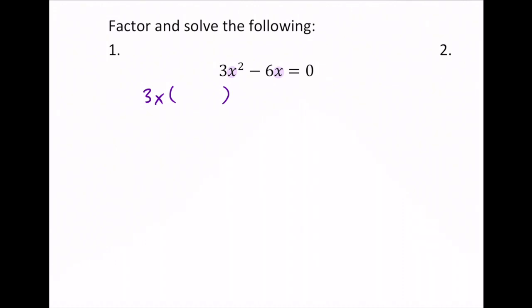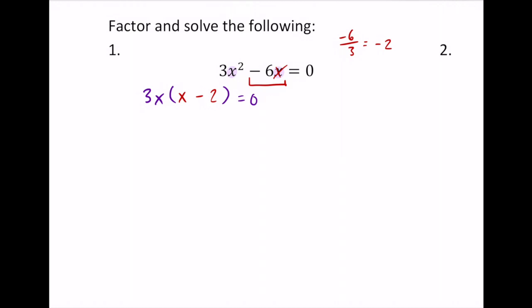And then inside of our parentheses, we're going to have what's left over when we take that away. So if I have 3x squared and I remove the 3 and the x, what's left over? I'll just have 1x left over. Right, let's look at this negative 6x. If I take the negative 6 and take away the 3, so negative 6 divided by 3, I am left with negative 2. And this x goes away, so we're just left with the minus 2. Alright, let's set that equal to 0.